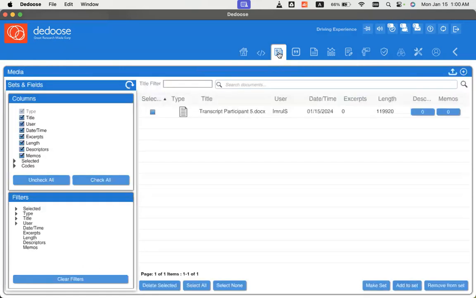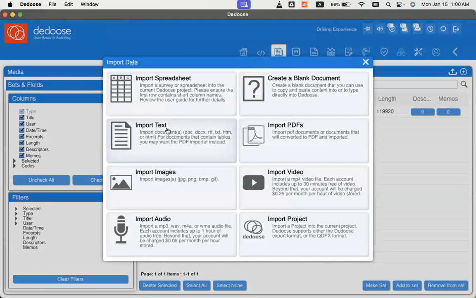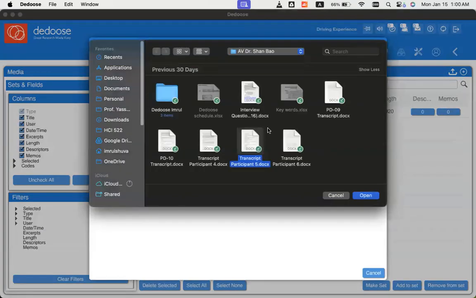I have already imported one transcript, and you can import as many as you want. You will just have to click on that plus button, and it will show you import text, images, or whatever. So I want to import, let's say, a text document.